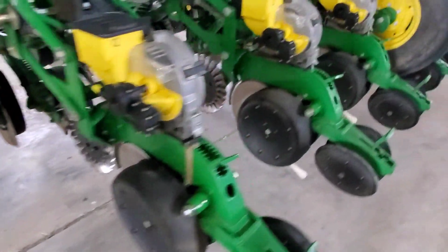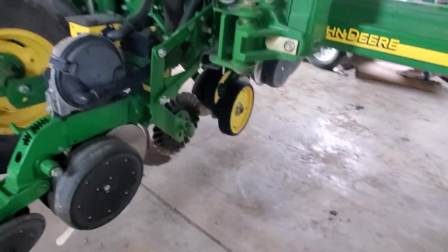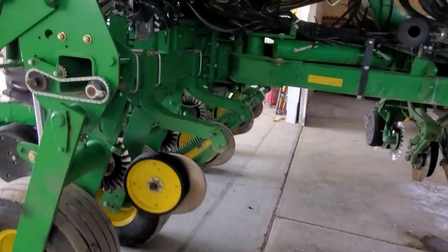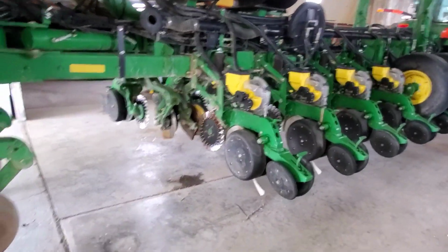Well, I got them all coated. That took about a half hour. It's faster than spray paint cans like I have done in the past. And I think it'll work. Wiping it on with that rag actually worked pretty good. A sprayer would be a little bit better, faster, but whatever.